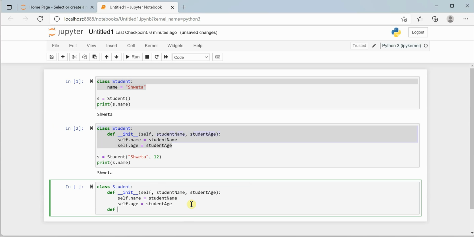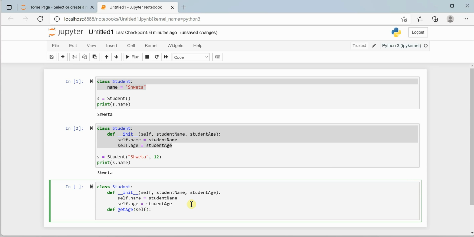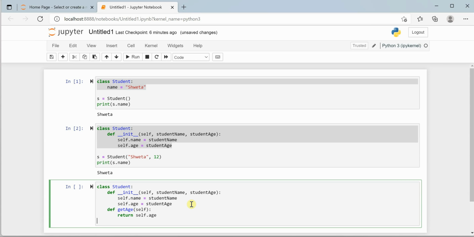I will use the def keyword, and I will say get age. I want to fetch the age of the object which is assigned here. And here we can simply say return self dot age.